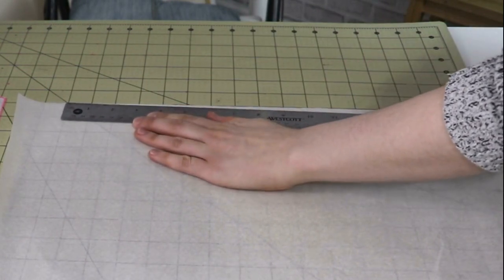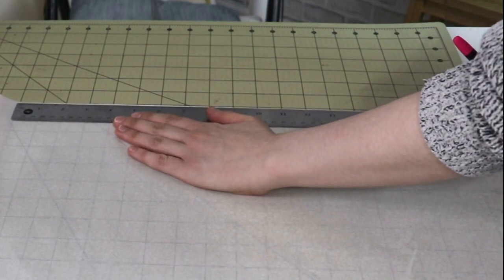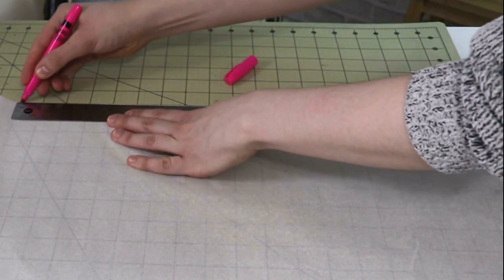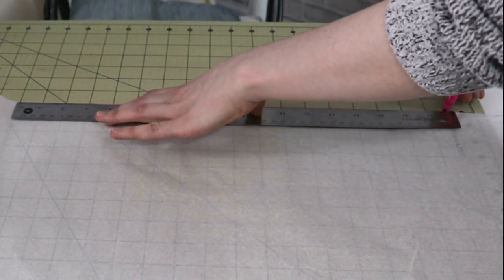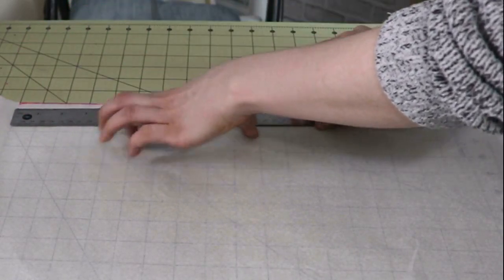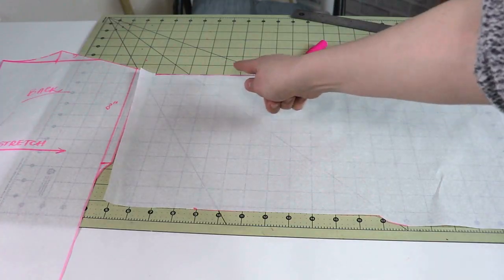For that, I'm going to start with the length of the sleeve first. For me that's going to be 18 inches, and that is also going to be a bishop sleeve. If you're not sure how to measure the length of the sleeve for this particular shape and design, reference those two videos I mentioned earlier that will help you greatly, as there I explain in great detail how to measure the length of the sleeve.